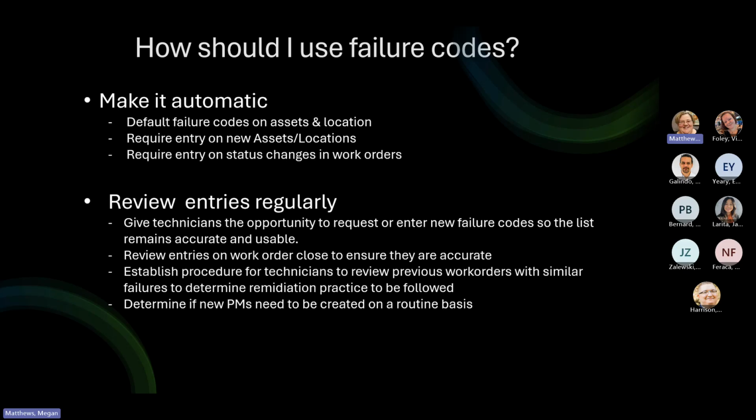And then the last one is make a routine to figure out if we need new PM. So if you have that failure data every 6 months, every 12 months, run a report, see what's happening, decide what you want to do as an action based on that data. If you never review the data, or if you only review it once every year, once every 3 years, it's going to be overwhelming and you're not going to get it done. So if you make that a more frequent time frame that you look at those and review those and make the changes based off of the reviews, it's going to be easier for you to keep up with it and for it to actually cause changes in your system.